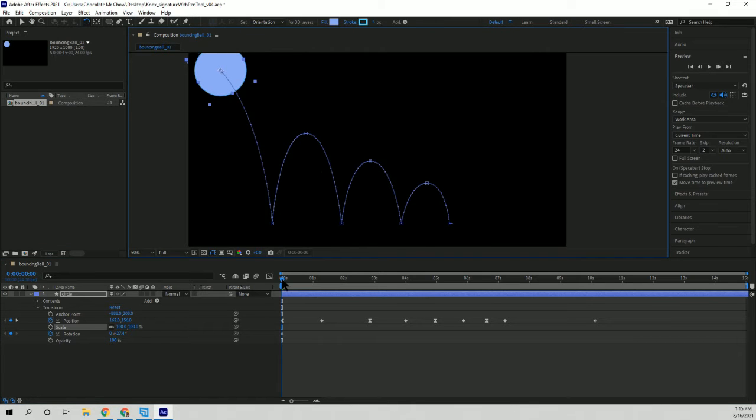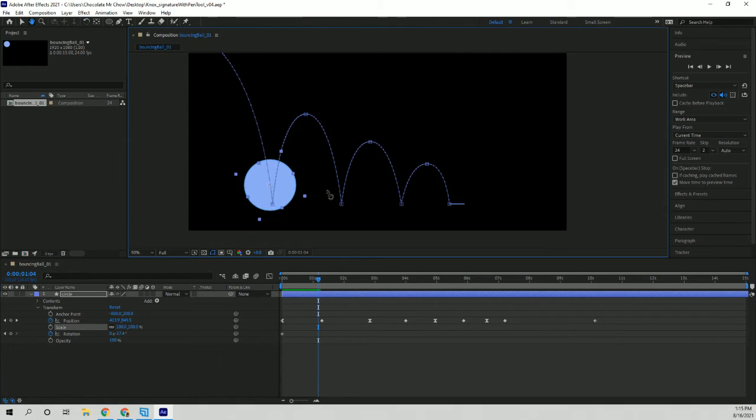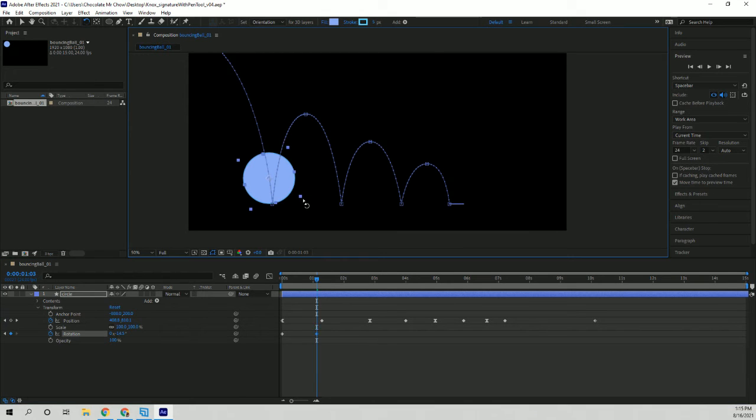Alright, so my rotation's in there. I want to say the ball is probably super stretched right before it hits. So somewhere right before that keyframe, I'm going to go ahead and add another keyframe for my rotation.